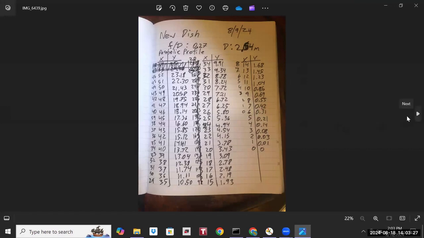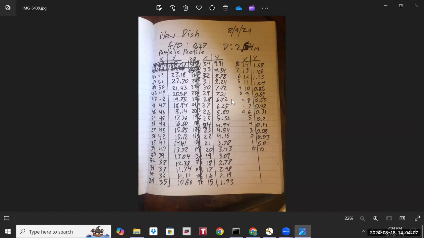So this is generated from a tool that I built in Excel, but I just wrote it down in my notebook when I was actually laying out the profile. I basically have designed myself over the last couple years a portable dish that's like a giant umbrella, and it uses plywood ribs to give me the parabolic profile, and then there's a sliding ring in the center on three vertical poles that are suspended from a very solid base, and I'll show you that in a minute.